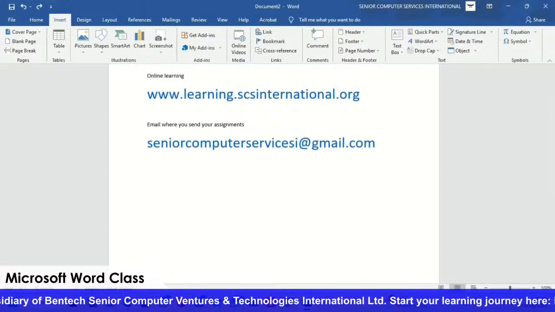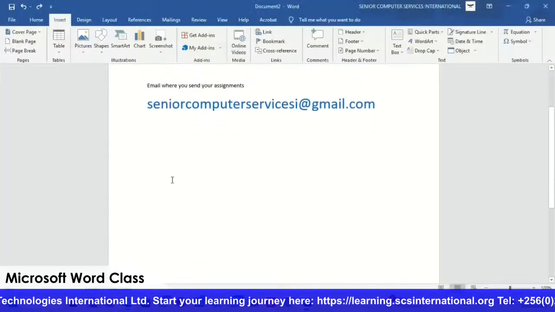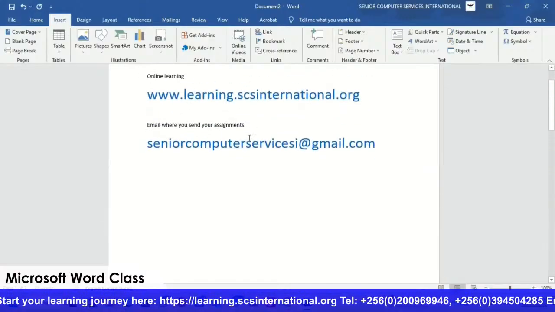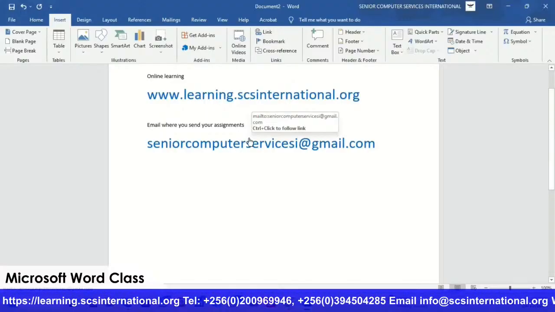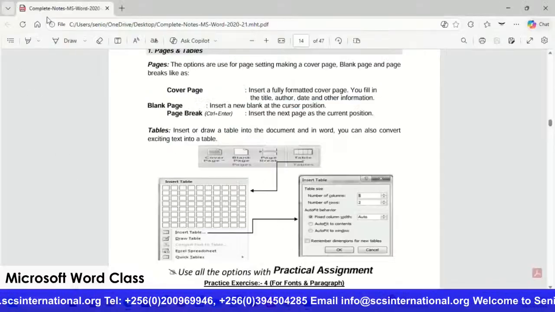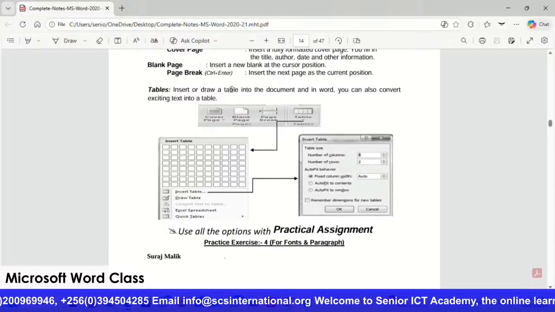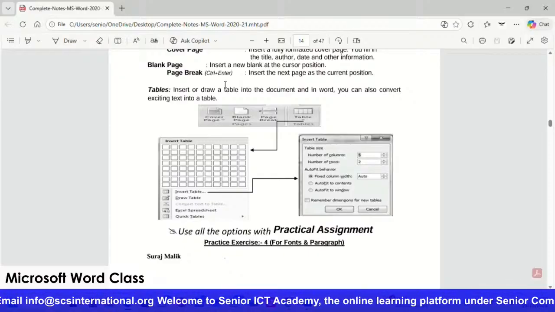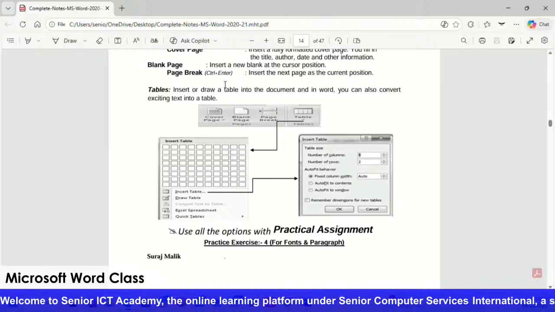Then even page break, I want to break a page. I want to make a page into 2. I will come here and then I click here, page break. I have made it 2. Like I'm on a wait time and then I say, now let me go to another page, make another page. That's page break. You can also just press Ctrl and Enter. Additionally, it also breaks the page. So those are the options in pages under the insert tab.